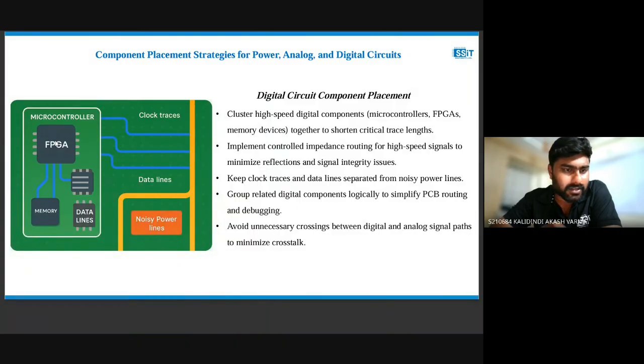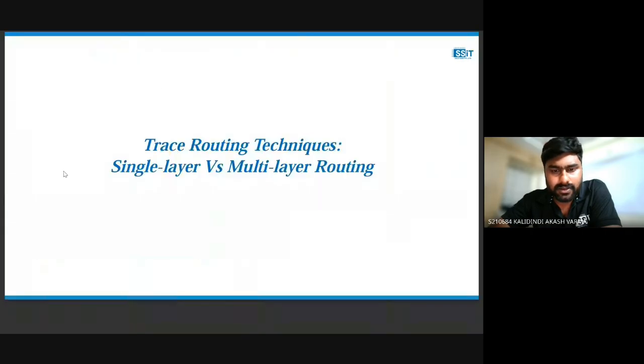While we are keeping all the similar kind of components at a single place, it will be easy for anyone to go for an easy layout, and at the same time easy debugging. And as we already said, we should maintain the track length as close as possible to avoid crosstalk or else EMI effects. That's it about the digital circuit components.